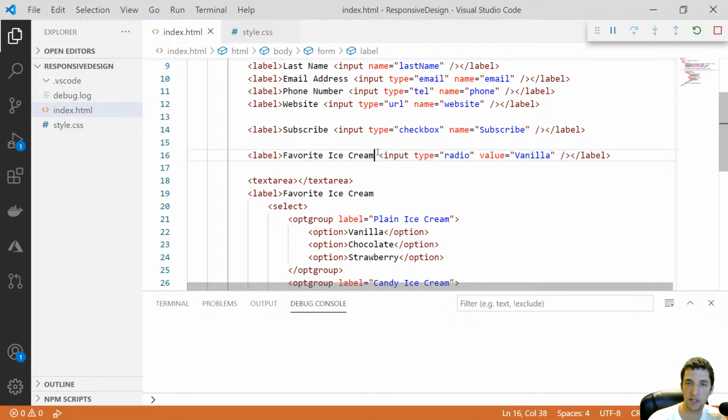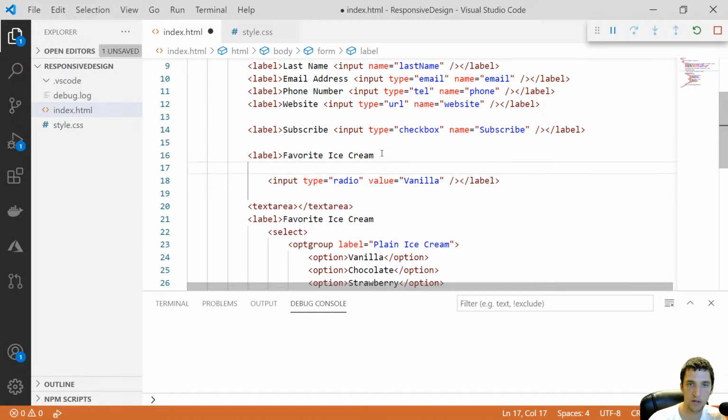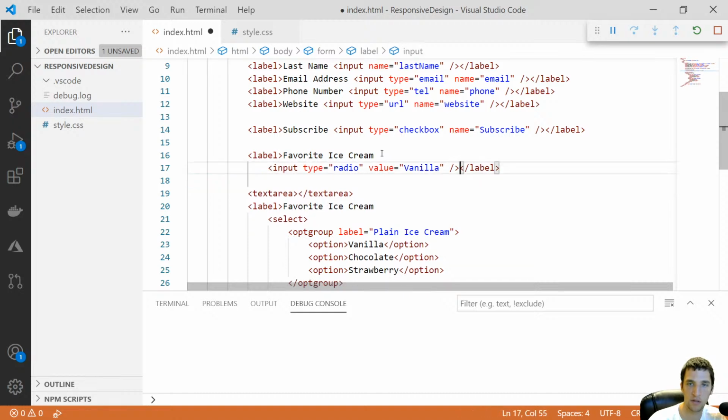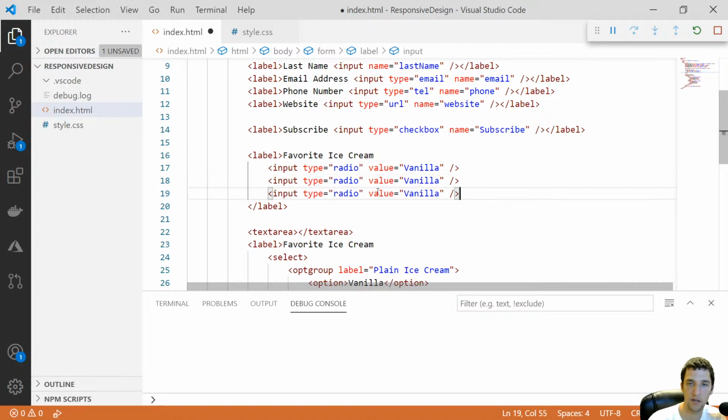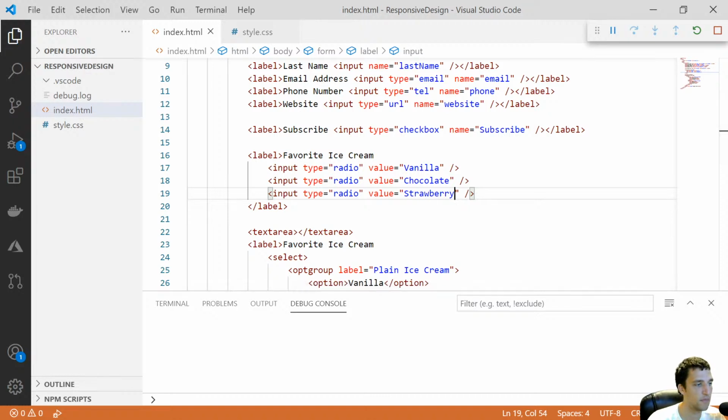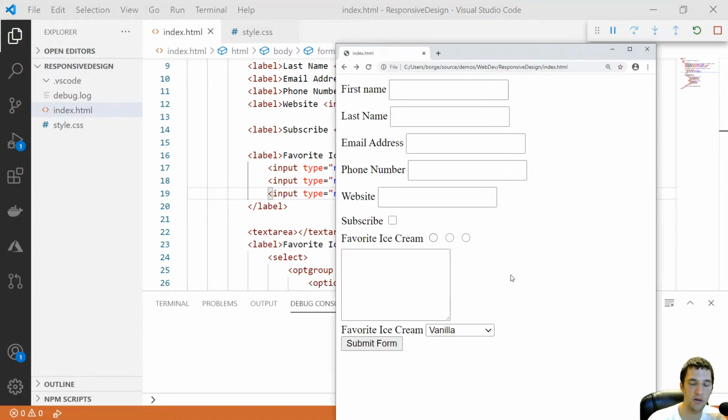I'm going to put this on the next line. Okay, so chocolate, whoops, and strawberry. So if we refresh now, we have 3 radio buttons, which is great. However, we can check all of them, which is not what we want.